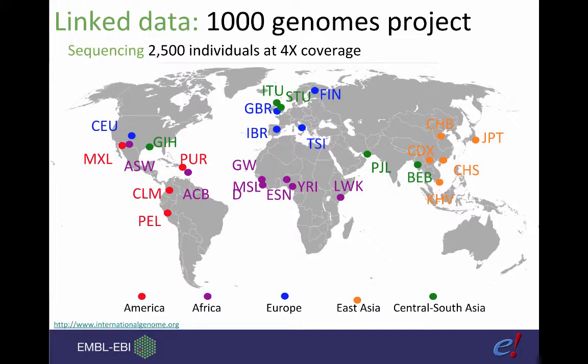So we have linked data, as said, from the 1000 Genomes Project, and this is probably one of the most important early whole genome sequencing projects. The aim of this project was really to understand a baseline level of human genetic variation, particularly focused on identifying common variants, ones that are present in at least 1% of the population, and looking at how these differ across the globe. So we'll take a look at this in the demo as well.